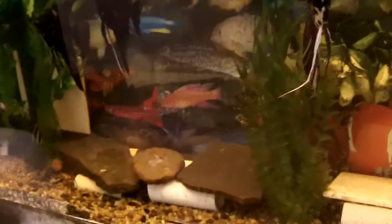In here I'm trying to raise petricola. I've got a suspension system of black grating over the top of 3/4 inch PVC pipes, and I have 9 petricola catfish in here. There's one peeking out right here, wondering if I'm going to give them some food, and there's another one there. But they stay hidden in here, and I'm trying to do a little breeding experiment, see if I can have them lay more eggs successfully. Just recently, the original 3 petricola Synodontis catfish that I had bred in here, and I've also got the grating system in here this time. I just moved 38 of their little babies over into this aquarium here.